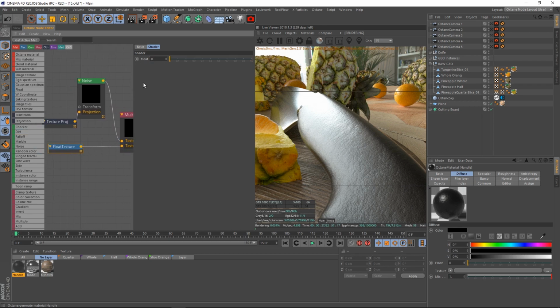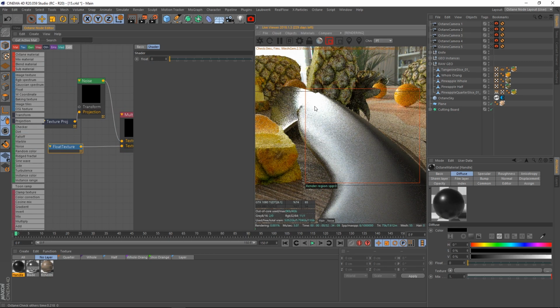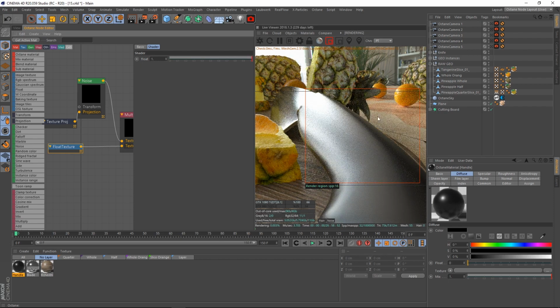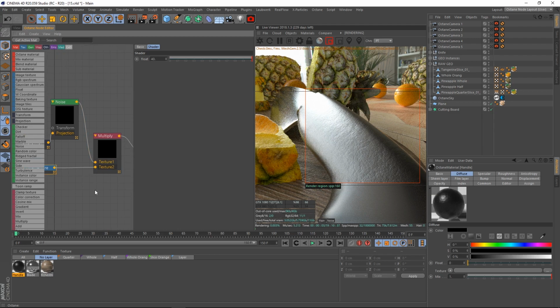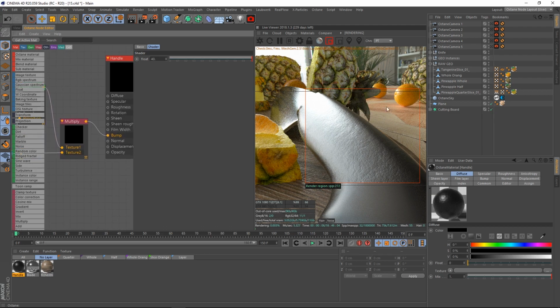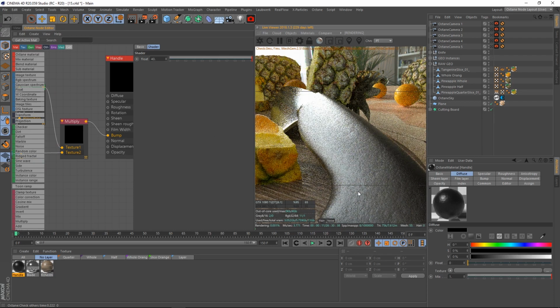So if I drop this to 0, you'll see we completely lose every little bit of noise that we have pronounced here, completely gone. If I up this to 1, you can see it's almost completely illegible. And if I up it to 50, then you can finally see we're getting some. Now a value of 10 might show up. Yep, value of 10 just barely. For me, I settled on a value of 40. So by multiplying by this value of 40 on the multiply node, it made it bright enough and strong enough that it actually showed through. So that's how we adjusted the strength of that noise there, which gave a very good result, in my opinion, for the blade of the knife.